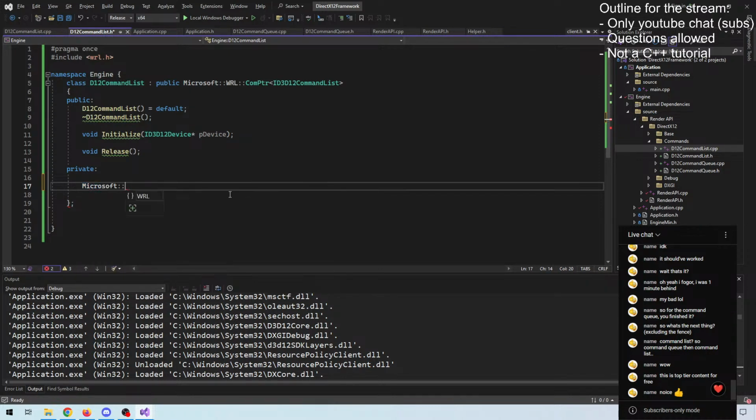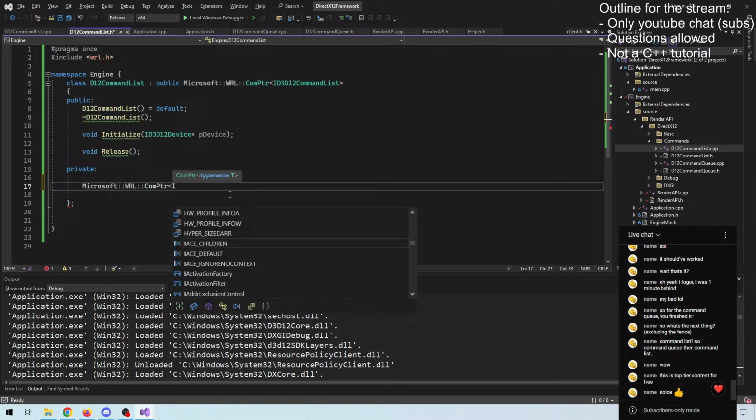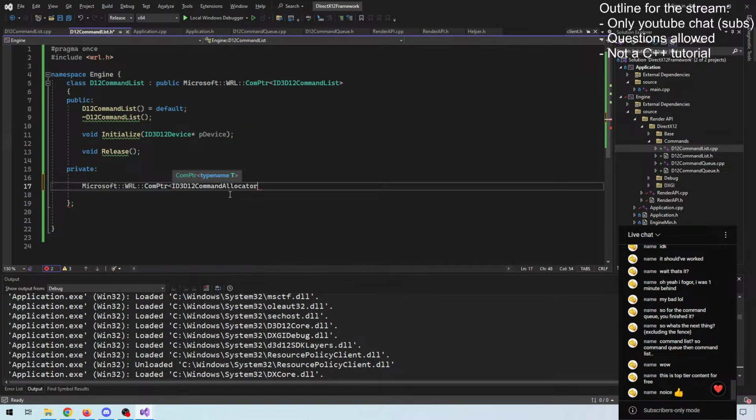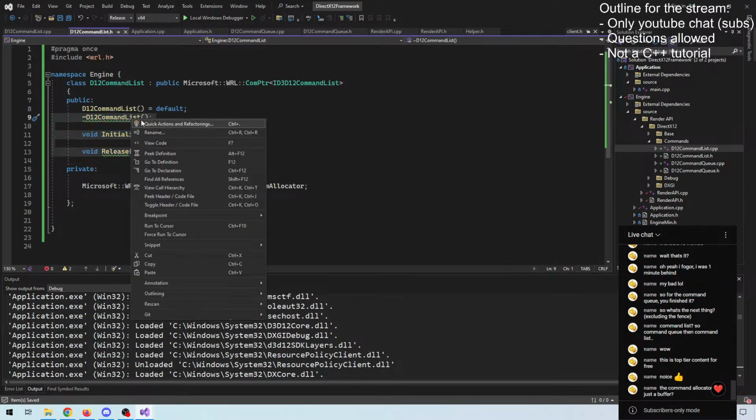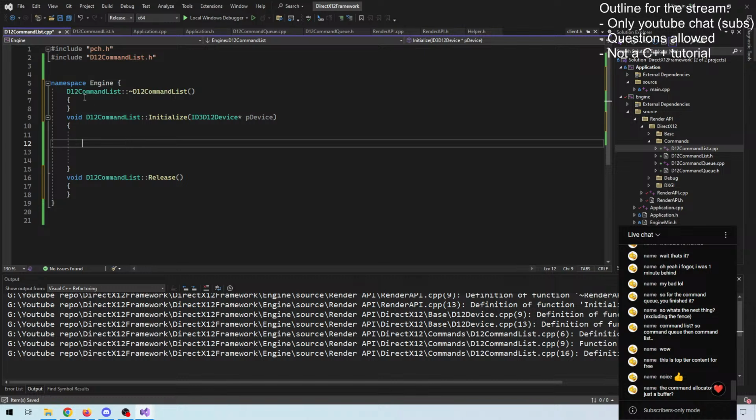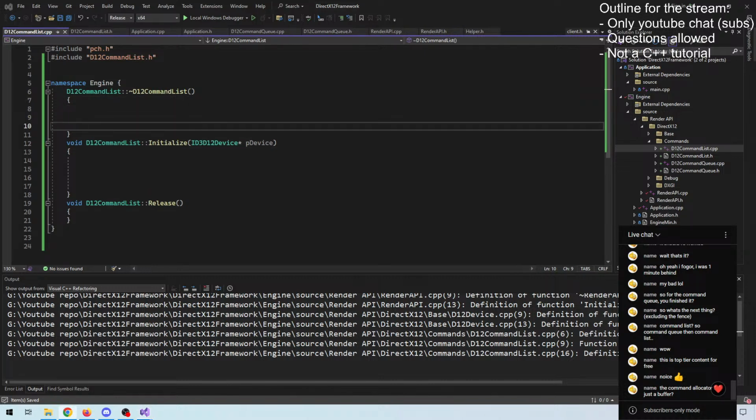So let's just store it in our wrapper, because we will only do a single allocator per command list in this implementation. So we will store a command list allocator. We will create our initialize method here. Maybe we should just make Visual Studio declare and define some function outlines here.